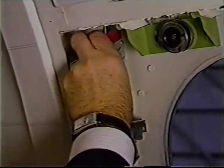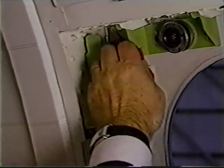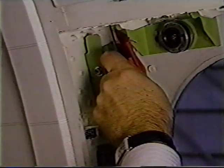Visually check to ensure the ramp slide is inflated by looking aft outside the aircraft. If the ramp slide fails to inflate, open the cloth cover and pull the manual inflation handle.